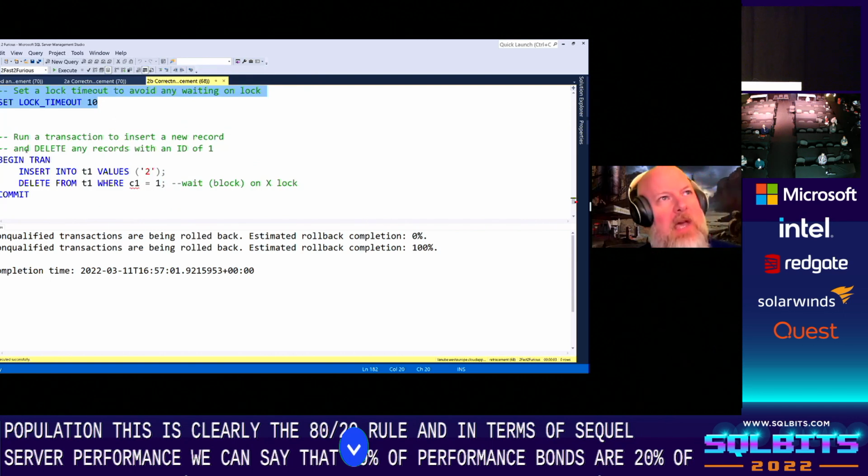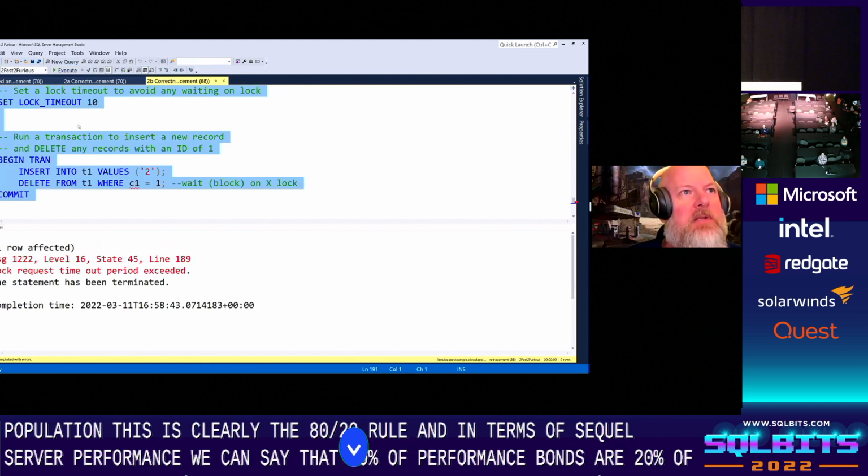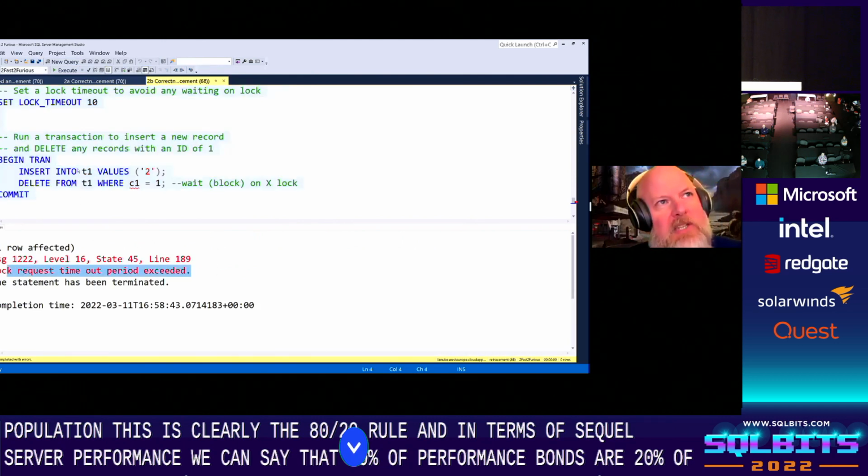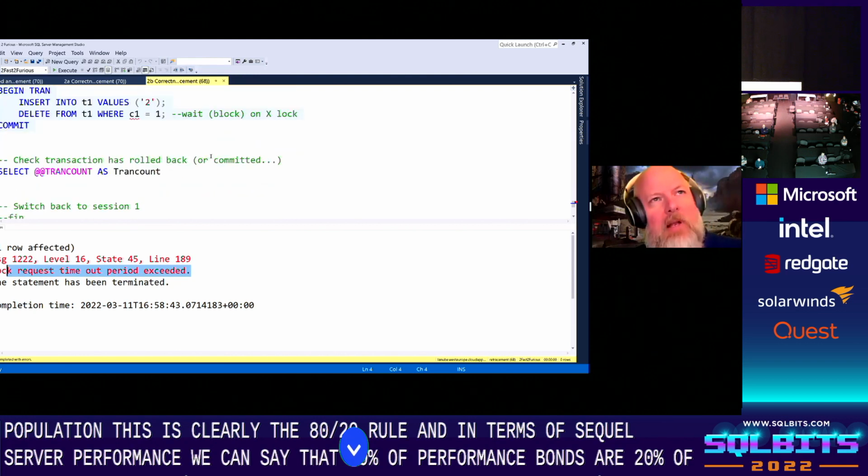So what we have here is a transaction that we're going to fire against the server. We're going to insert one record into that table with a value of 2. We're also going to try and delete a record where the record is 1. Now, because the other session had that record of 1 and is currently an open transaction, we are going to expect a wait or block on that. So let's run this and see what happens. And surprise, surprise, our lock timeout was honored, and this transaction was, let's say, loosely aborted right now.